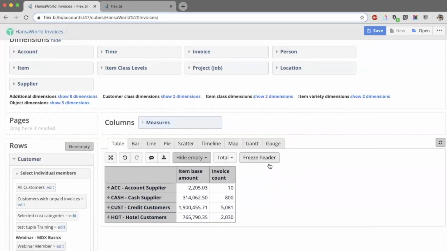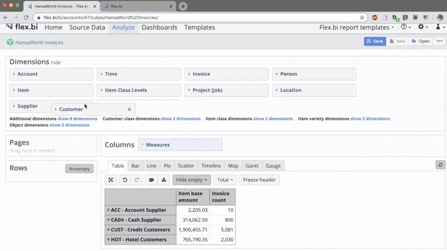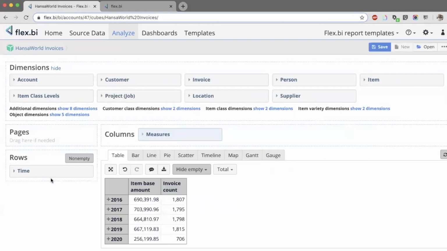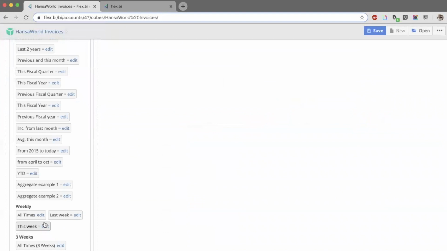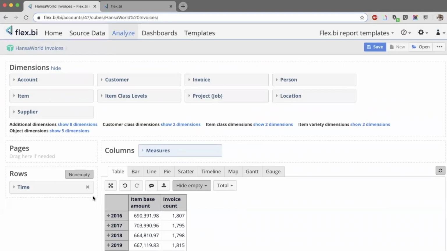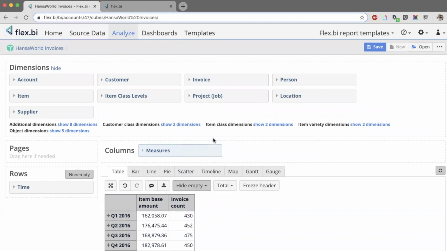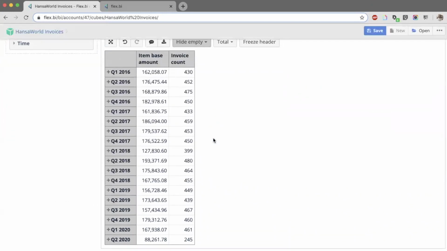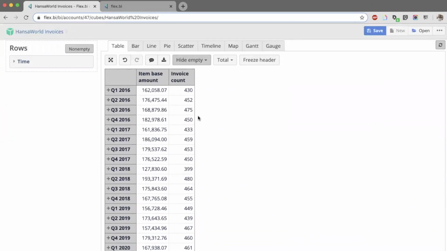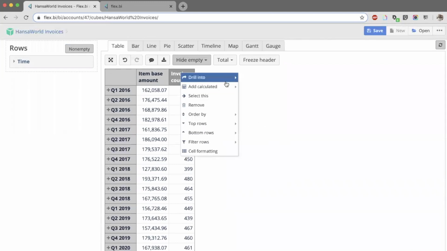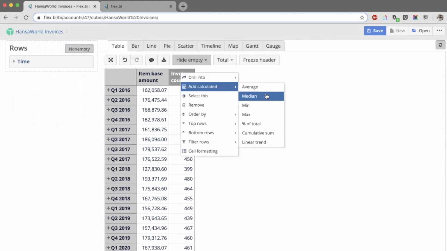And so another, I think, very, very cool feature is standard calculations. So I'm going to put in the time dimension back again, select quarters, and now, sorry, what I can do is use the add calculated.